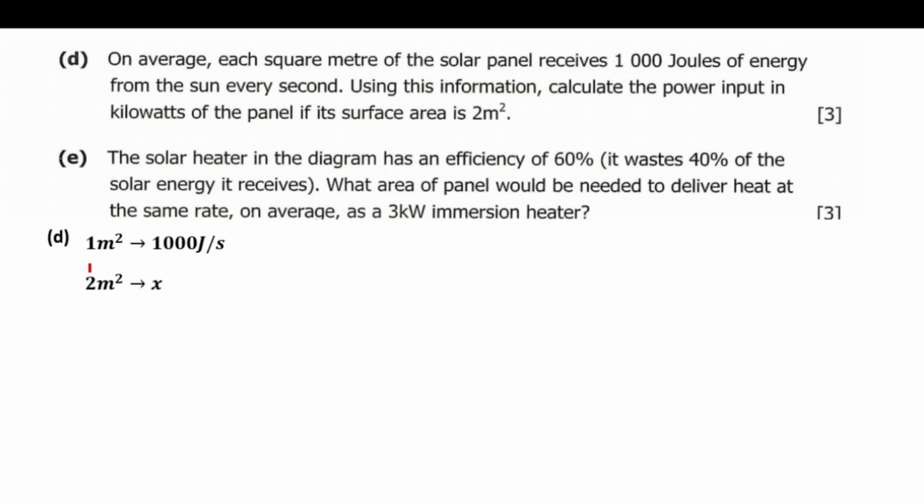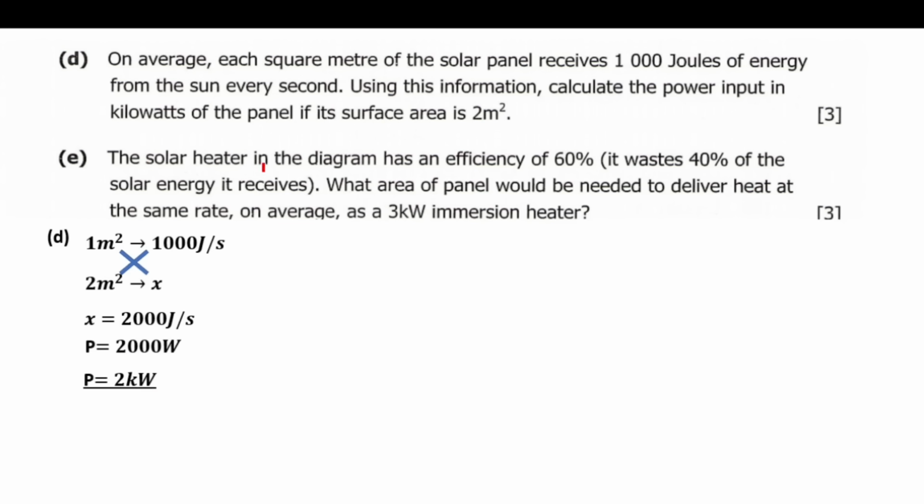So then they're saying, how much can 2 receive? So we say 1 cubic meter is this energy. How about this? We'll cross multiply. So we get 2 joules per second, then in watts, this is in watts. Then they said the answer should be in what? In kilowatts. So we divide by 1000 to change it in watts. So it becomes 2 kilowatts.